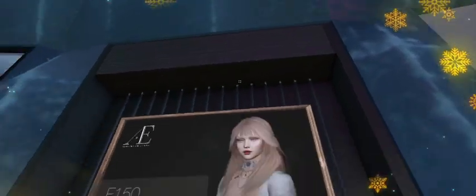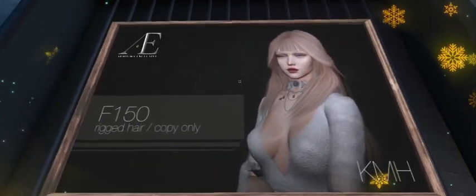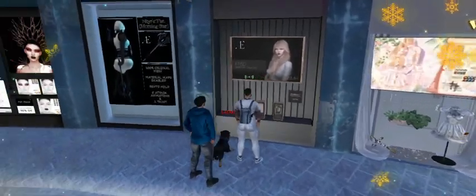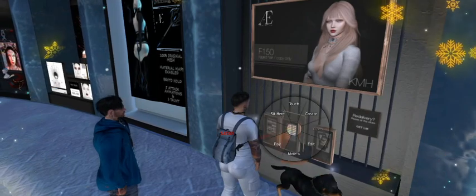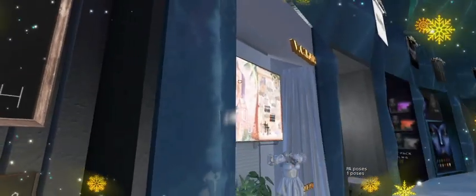All right, guys, next door over here. It looks something like some hair. Looks pretty okay, decent. I do like this. F-150. That's actually a Ford truck, but it's a hair. It's cute. It comes in an assortment of colors. It's 325, guys, to achieve that look right there.